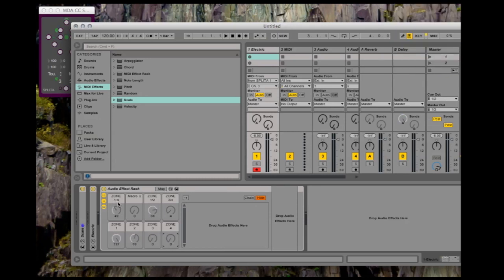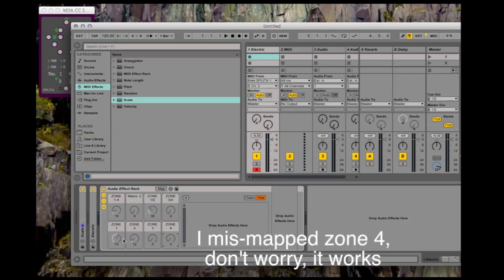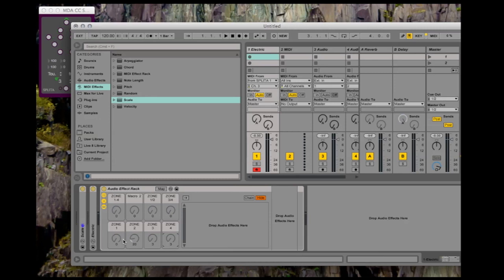So zone 1 to 4 is going across the whole board. Zone 1 and 2, it just happens from the top to the middle, and once we get to the middle, it disengages and it goes to the next zone, as you can see below. So hopefully that shows you what you can do, or see the mapping working in its place.